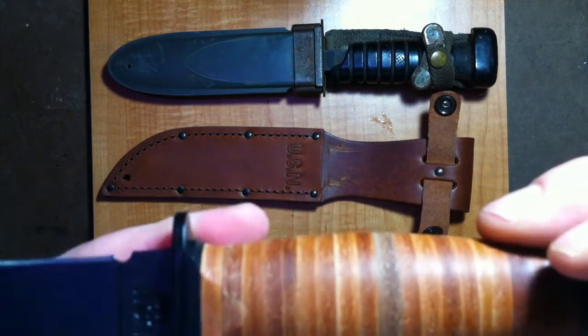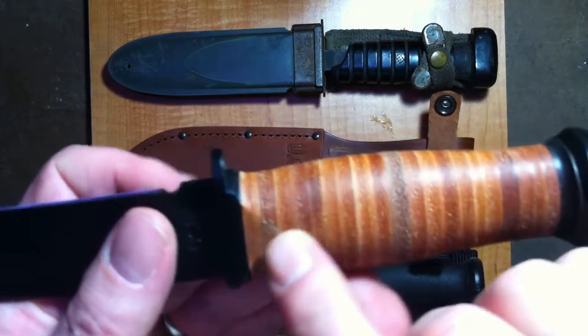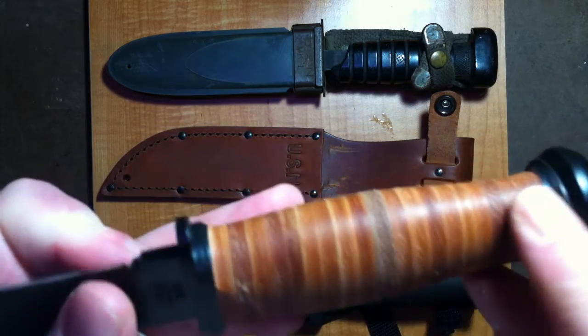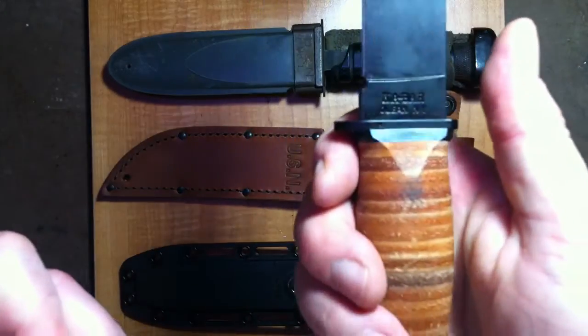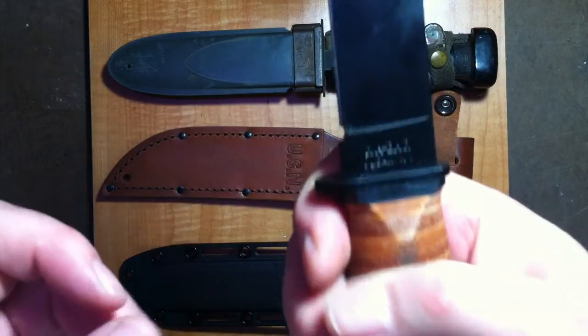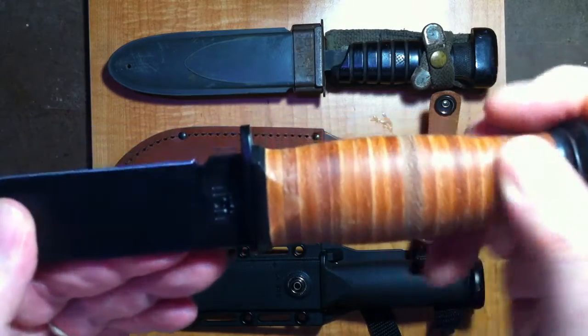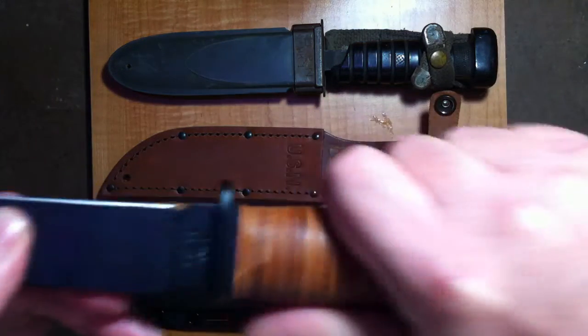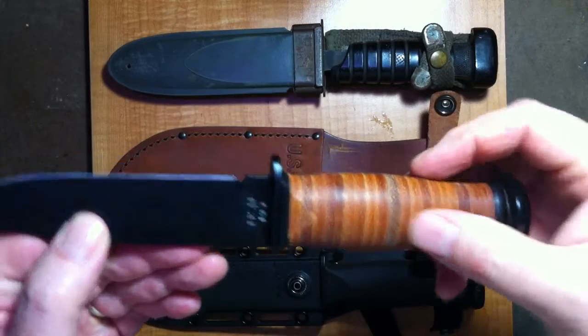It's getting a little bit dirty. The shininess of it has kind of worn off. But I will say that I have used this knife. It's been covered in blood along with my hand, and cleaned off with water and bleach, and it's holding up really well. In fact, I think it grips a little bit better now that it's not as shiny as it was.